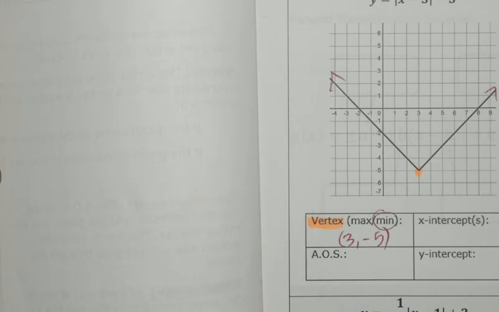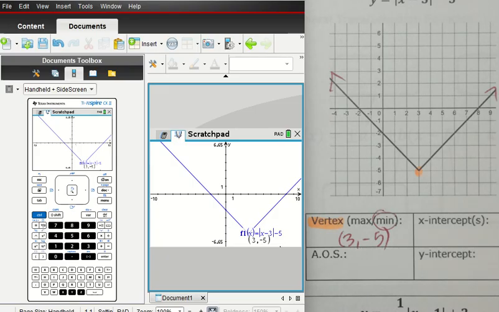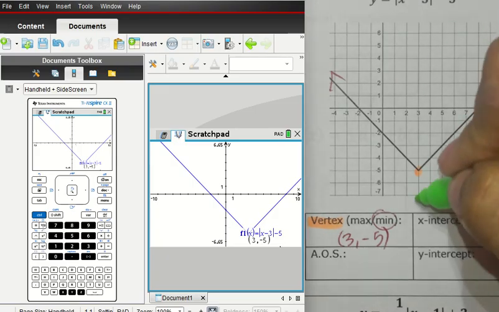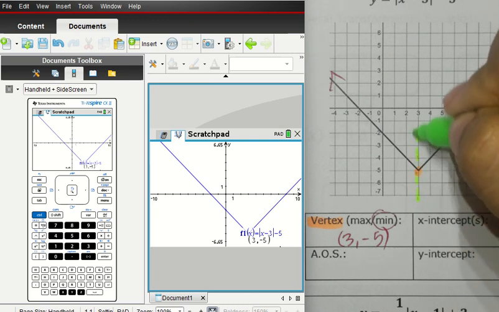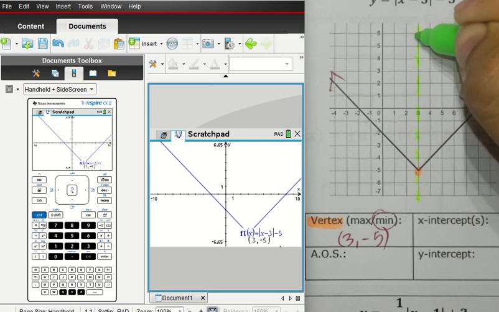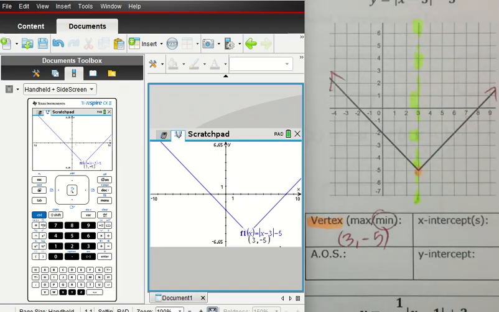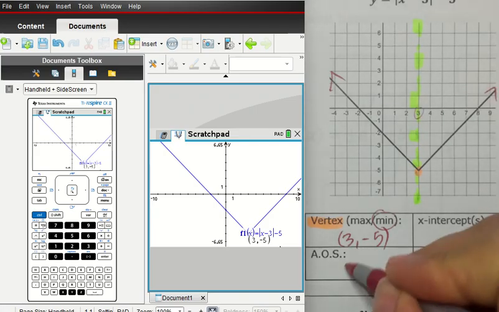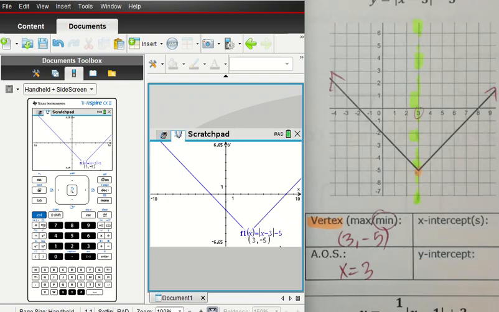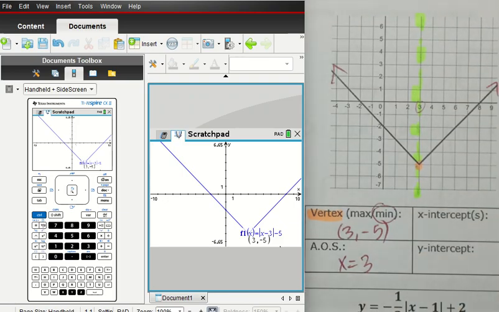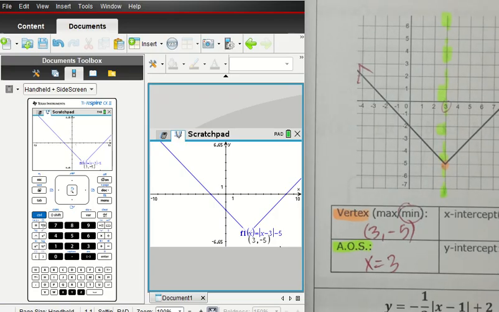Then we have the x-intercepts, or axis of symmetry first, I guess, since we're already there. The axis of symmetry goes through the vertex, vertical line, right here. And the vertex starts with the x value of 3, because that's telling you what the axis of symmetry will be. X equals 3. It's a vertical line touching when x equals 3.